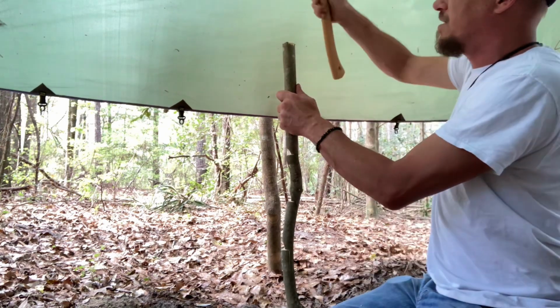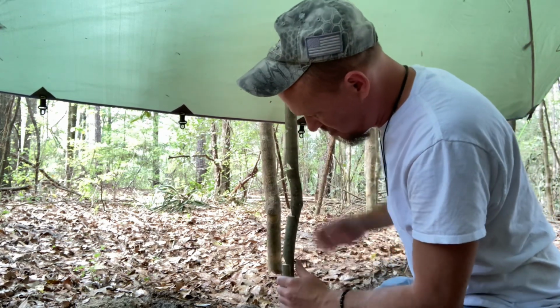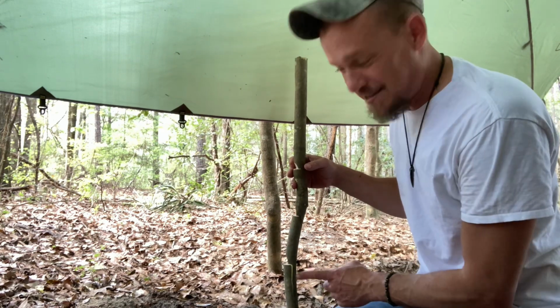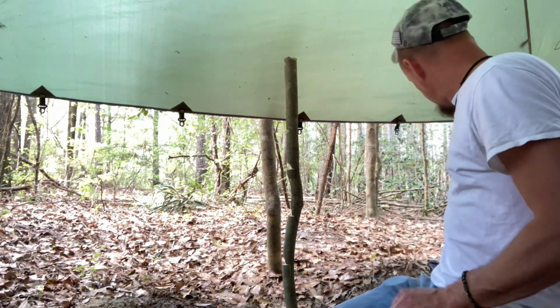Don't play with knives or guns if you don't know what you're doing. Oh no. It's split. It's alright, I'll fix it. I'll tie some paracord around it or something to fix it.